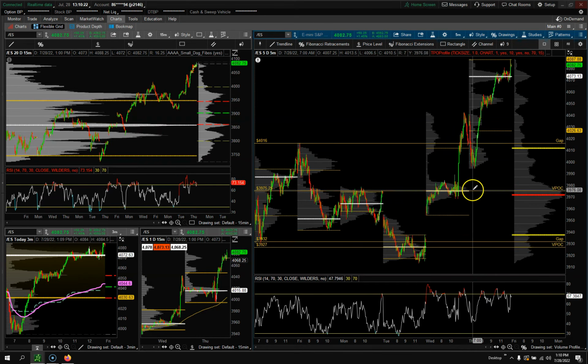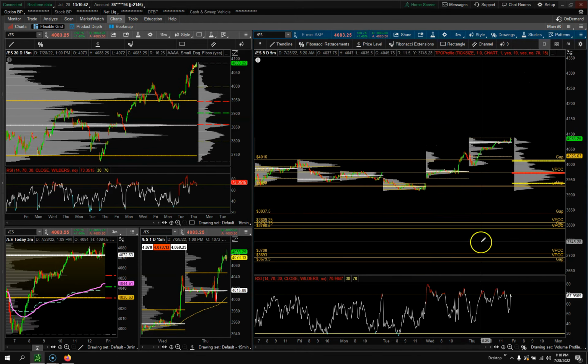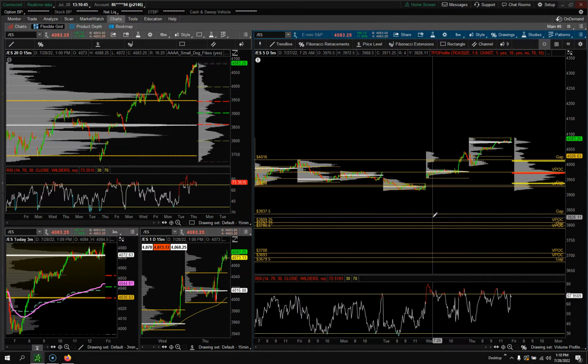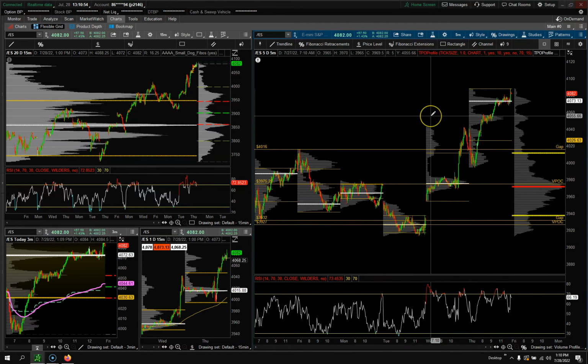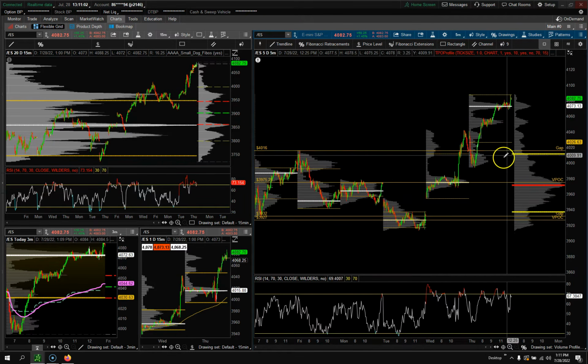But this VPOC, which is a virgin point of control, means it hasn't been touched yet, because today's price action never came down to touch it. Just like this VPOC from 2 days ago, price never came down. So what this tells me is the structure of the overall market as we start moving higher. Look at all these open gaps and VPOCs down below. That tells me we're gapping and going, gap and go, gap and go, which is not a very healthy market profile structure, right?